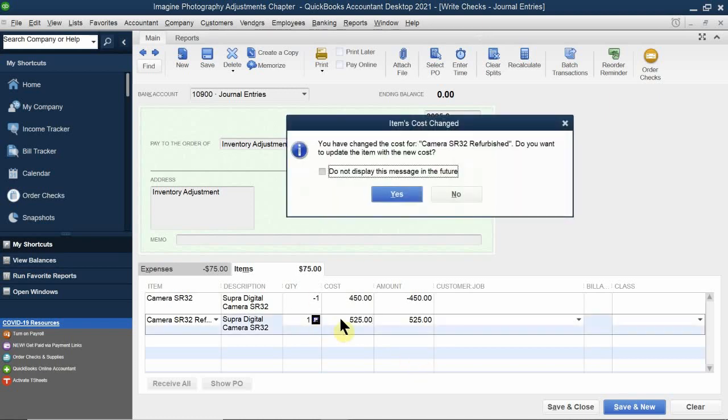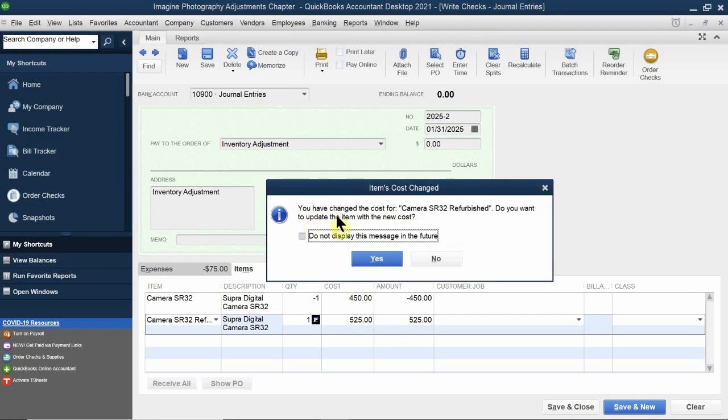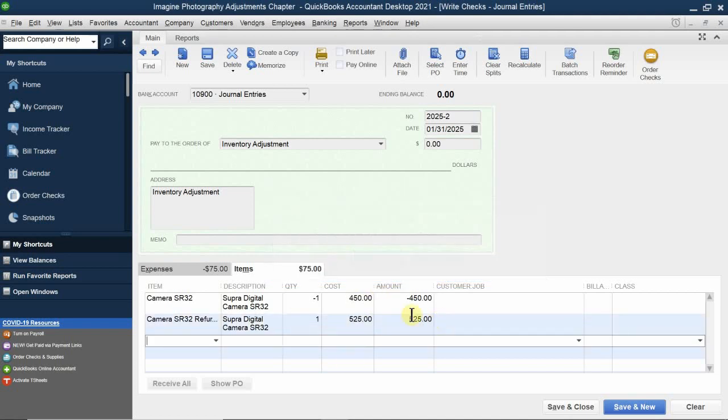By adding this number in here, it says you have changed the cost of the camera. In this case, you're not going to update it, because every camera is going to have a different fixture to it. You definitely don't want to save the changes in the refurbished camera, because it depends on what the fixture was. In this case, it cost me $75 to fix, so I need to add that back into my refurbished amount.